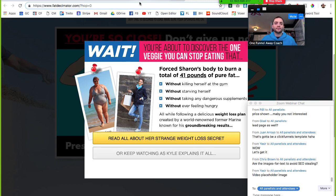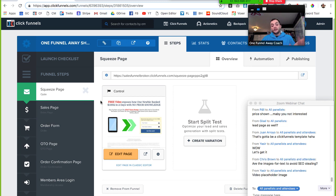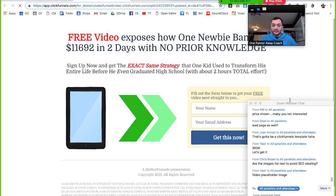Crazy. Anyway, what I'm trying to do is share with you guys a few different ways, so that you develop an eye for this and can see how we're doing it. Now this is obviously a squeeze page. This is a squeeze page type that Russell pre-created for you guys, and honestly it's one of the highest converting styles out there. That's why it is what it is. I just want you guys to know that.